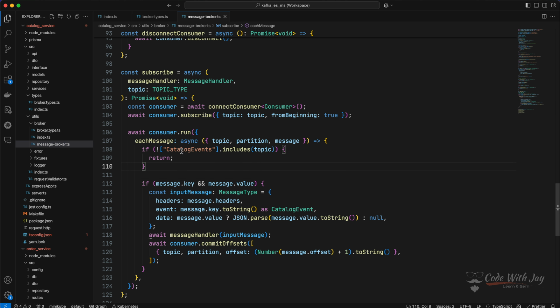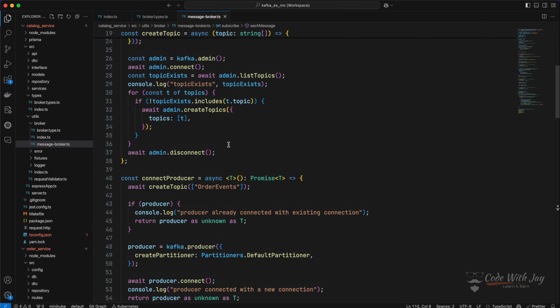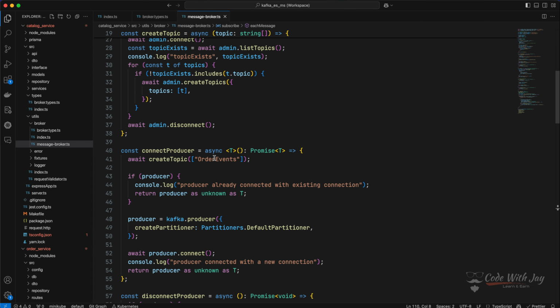So we have the opportunity here. We can keep as many events as we want right there, and with includes we can check it out. If it is matching, then only we are going to follow. Otherwise, if it doesn't match here, then just leave from here. We are not going to consume at all. So far, all looks good here. And this is create topic.